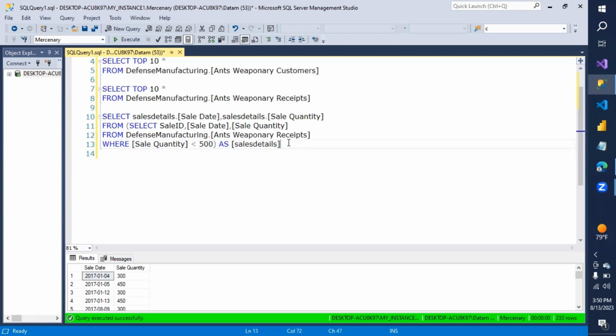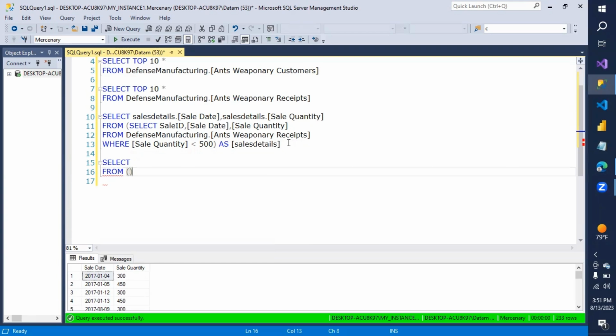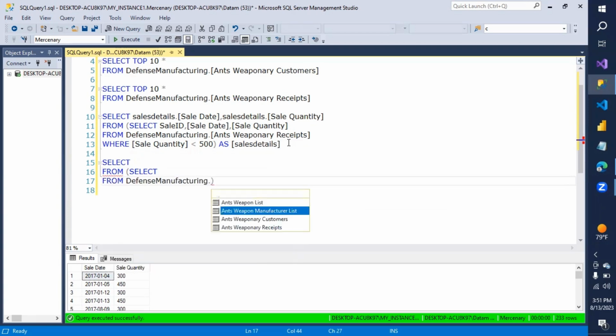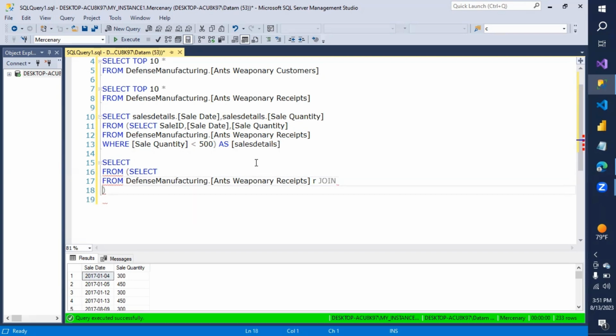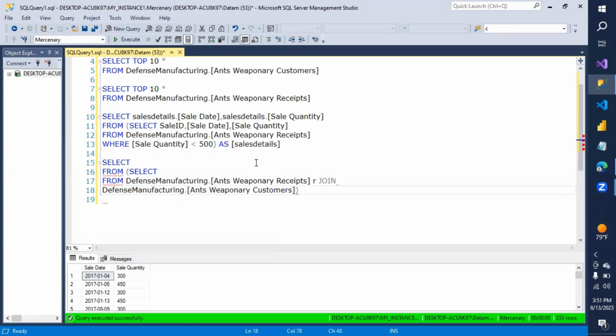So now let's go underneath this and let's join tables within our derived table. We're going to take our receipts table, give that an alias, R. We'll say join customers C on R dot cust ID equals C dot customer ID.